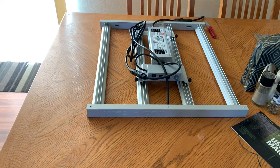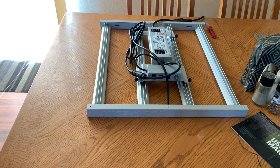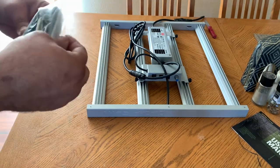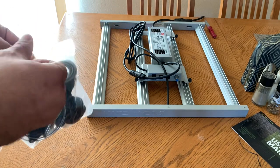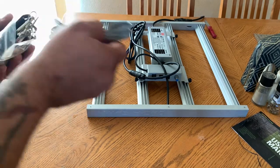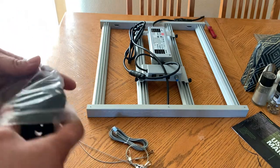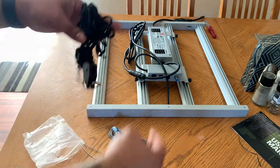One last thing in this box before we end this video. And these are going to be our hangers, which is always awesome to get, you guys. The light doesn't come with hangers. You shouldn't even buy the light. That's like a car without wheels. So there's the hangers.